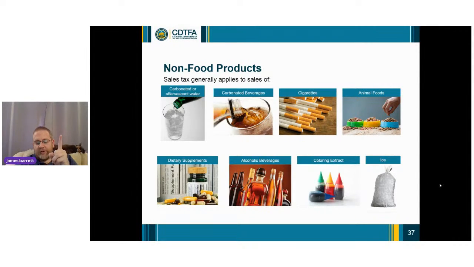Ice is one of my favorite ones. Non-carbonated water is not taxable. Cold food to go is not taxable. But ice, which is non-carbonated water, cold to go, is taxable. The official reason is that ice has non-food purposes. Firewood heats food up, ice cools food down. Or think of the ice at an oyster bar or a salsa bar. You don't eat that, right? You go get the clean ice from the soda machine. So that's why ice is taxable.